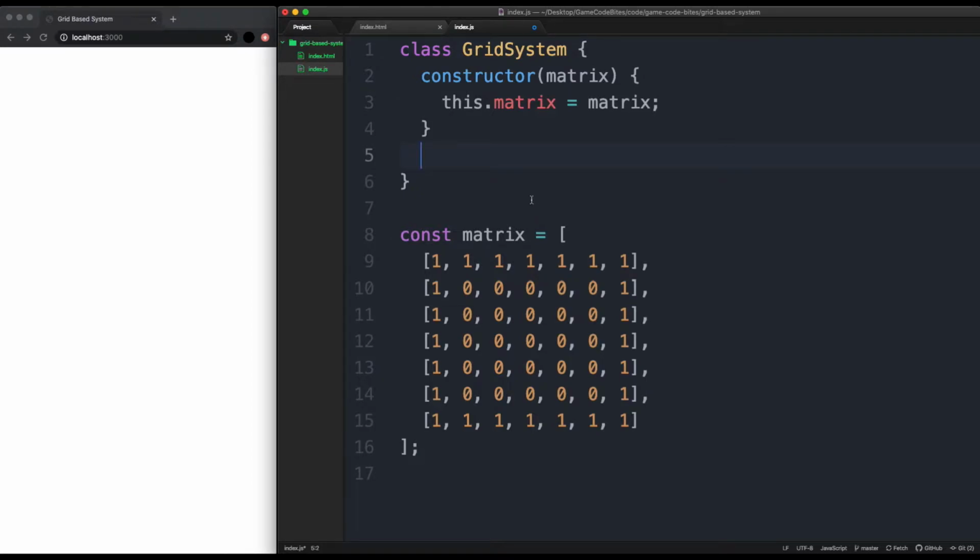Now I'm going to use a helper method within the GridSystem, and this method is going to help create canvases for us. Because as I mentioned in the intro, we're going to use multiple canvases. The first canvas is going to be responsible for rendering the UI. For example, you want to keep track of the score of the player.